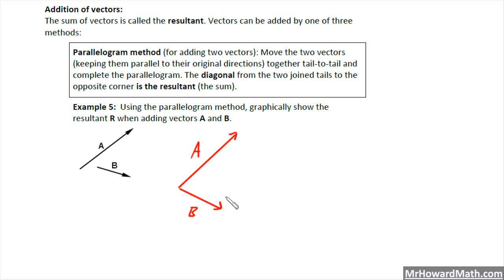So then we would make two parallels with that. So parallel to vector A would be like this. Parallel to vector B would be across here like this. So our resultant vector, using another color, would be from the tails of each to this corner of our parallelogram. So that would be our resultant vector there. So graphically, that's how it would look.